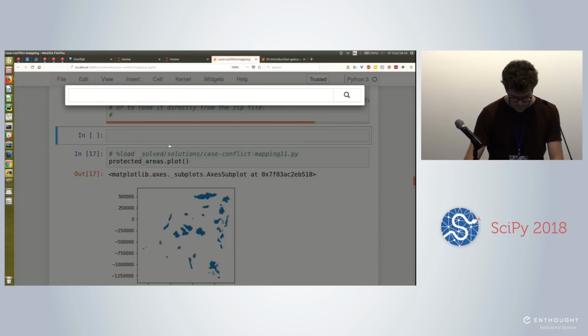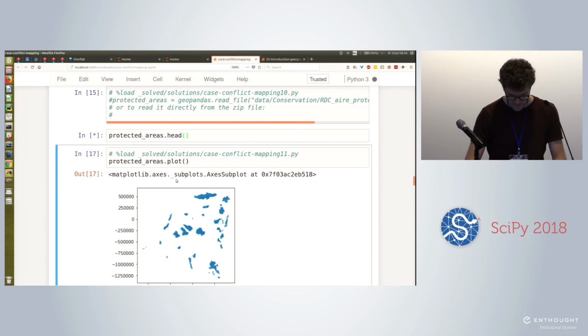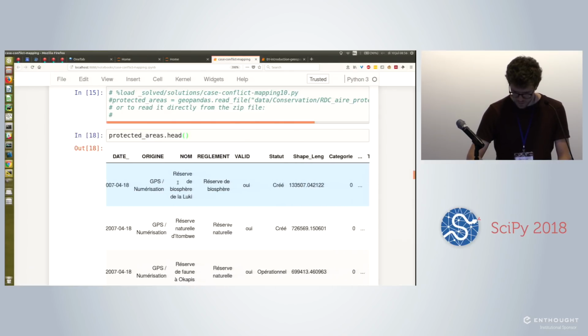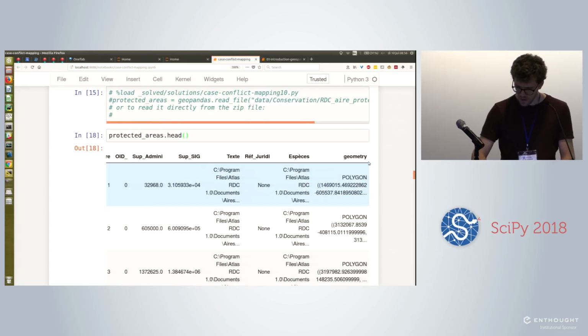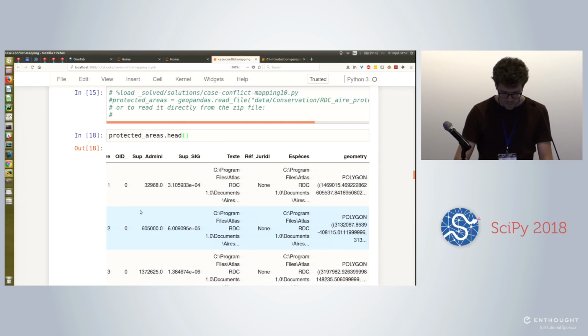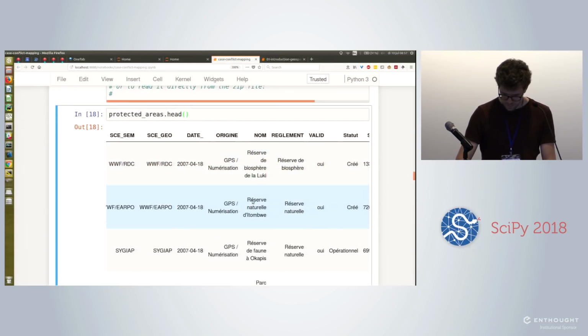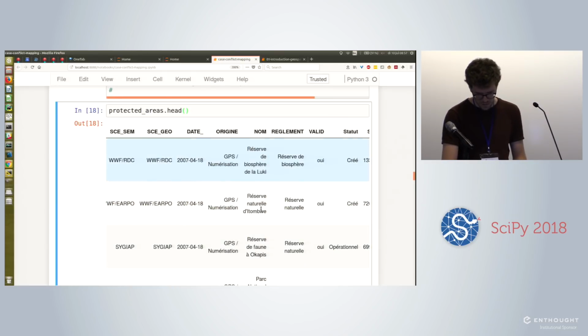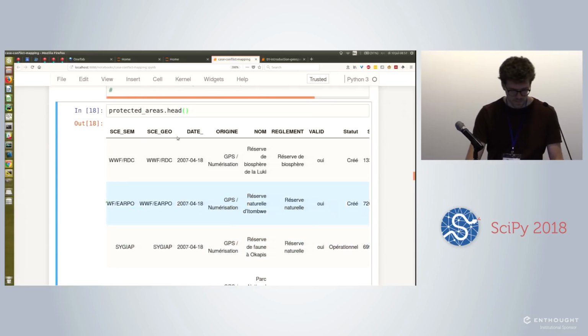So for example, if we look at the protected areas head, you will see that there are quite some columns, but the last one, our geometry column, are polygons, and somewhere in it there is the name of the national park.